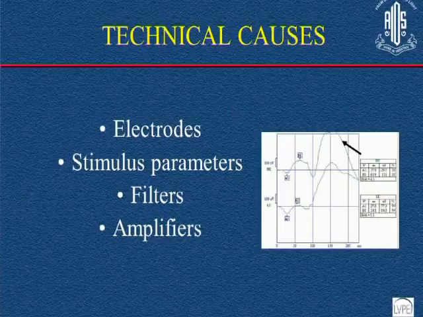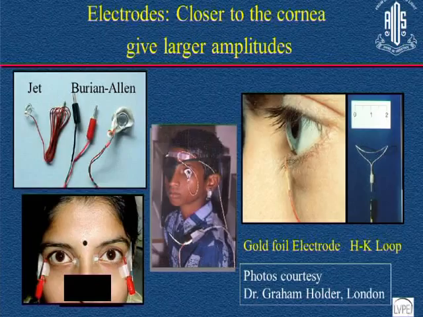The most important is the electrode. If the electrode is not properly placed, you can get an abnormal result. I've had patients where the disease is in the right eye, but the pathology on the ERG is coming in the left eye, and people say, oh, we need to do some more tests. I know the electrode is not contacted properly.